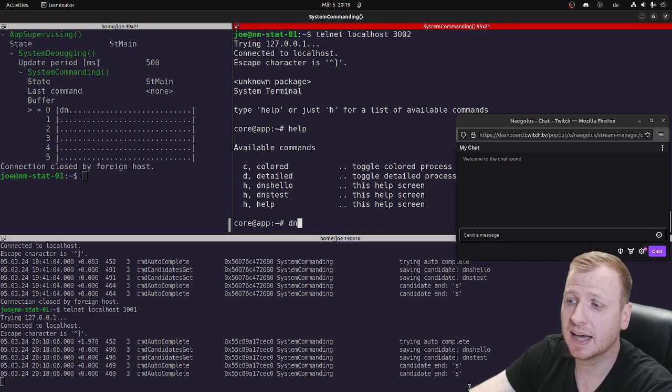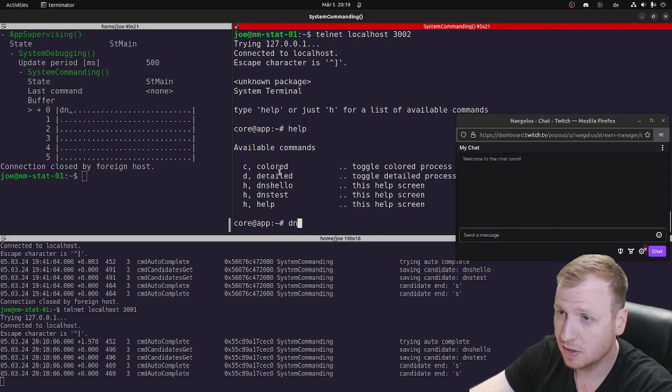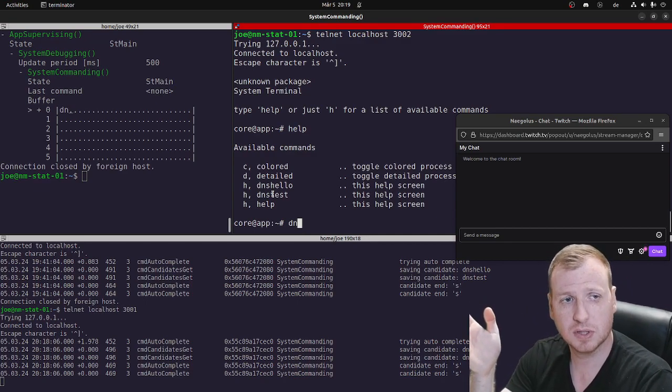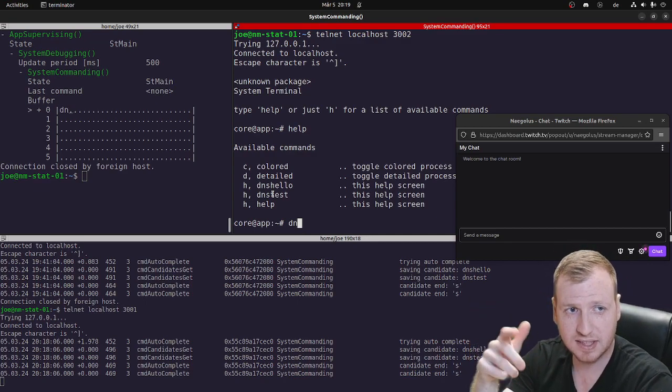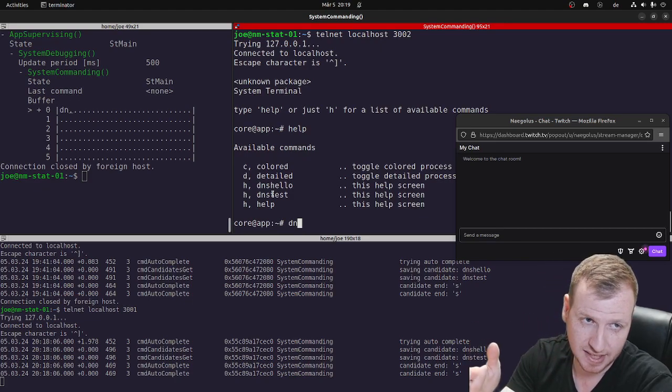So we can use S. We can definitely use S, but then we have H is different than T, and we have to stop there because we don't know if the user wants to write DNS hello or DNS test. So we can complete to DNS, but not further.